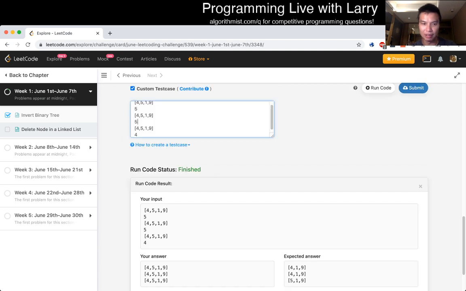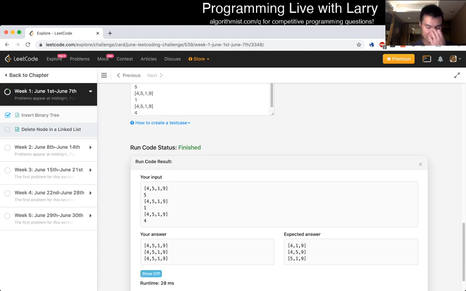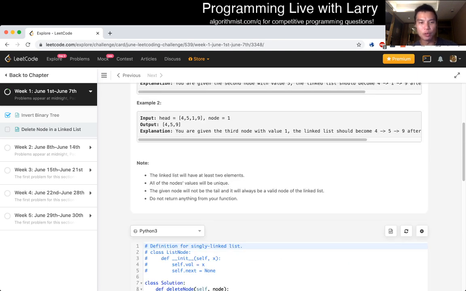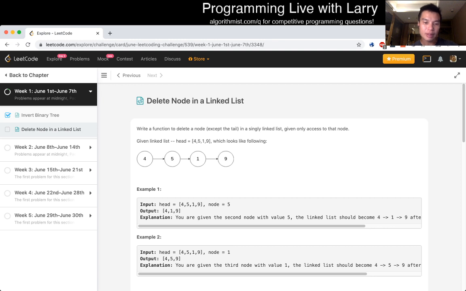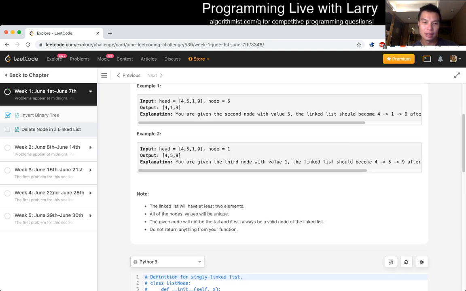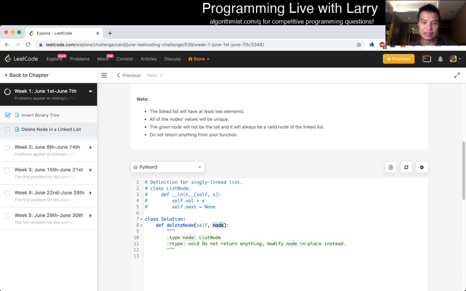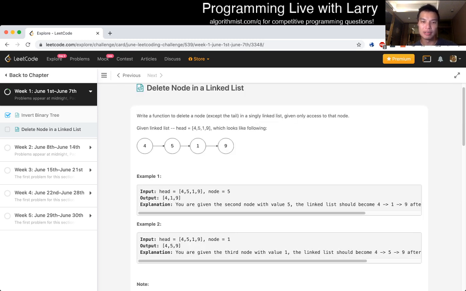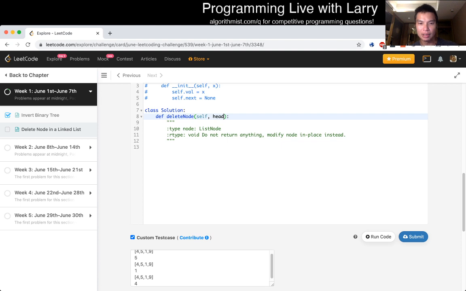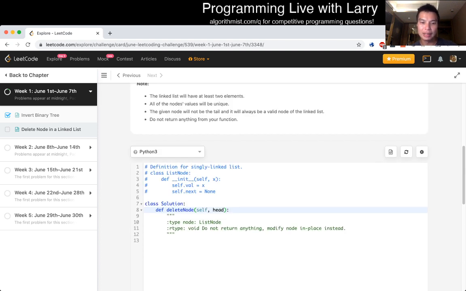Oh, I forgot to change to the second one. Or at least that's the expected answer. We just have to be really careful about what that means, right? Because in that case, this is a really weird problem setting, because in that case, our head node is still the head node, because we're giving the head. Let's call this head just to kind of make it clear. But here we want to change the value. So I think there are only 2 cases in that case.